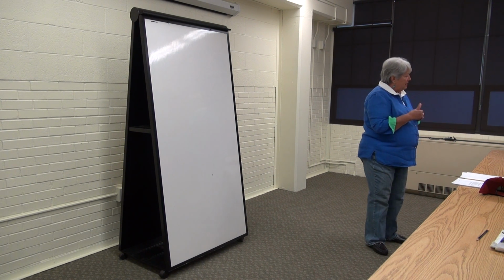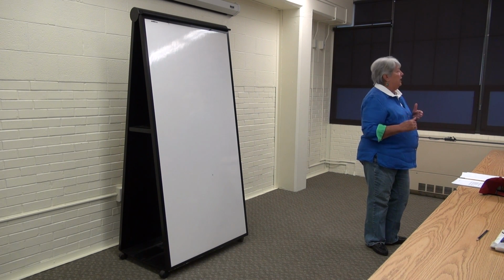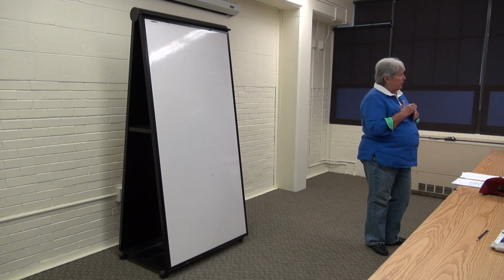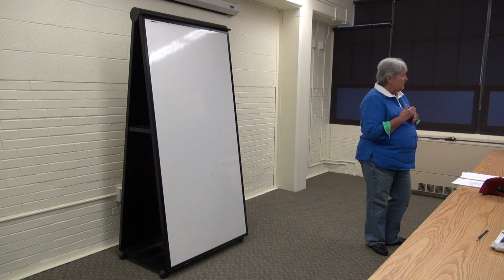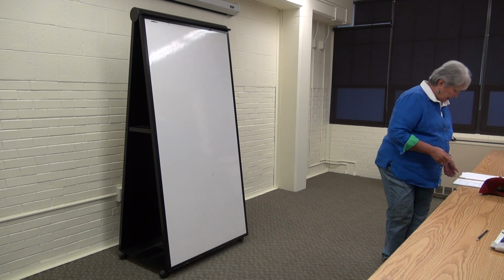But the key is get your best choice of an answer down as quickly as possible, then go back and check your work. Because you'll get the biggest percentage right. There's no points taken off because you made a mistake. They only look at correct answers. So that's important to know. So let's look at some of those math things. Page 7.